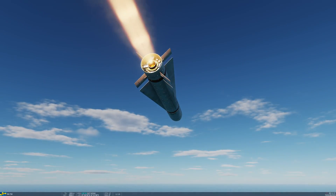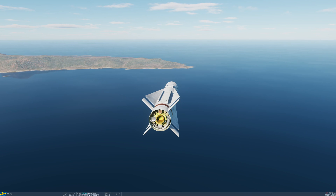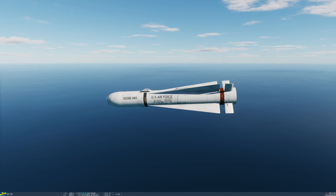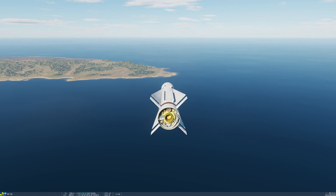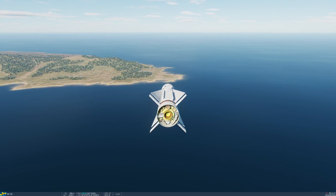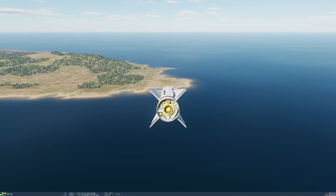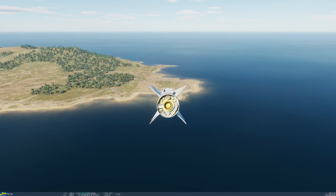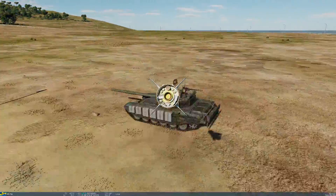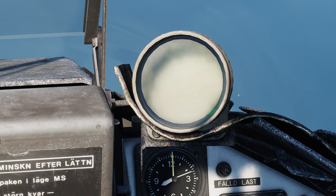As the missile models have now moved to using the Eagle Dynamics ones, on the aircraft they show Swedish RB-75 models, but as soon as I fire them they display US Air Force markings because we're now using the Eagle Dynamics models. Let's see if we get a hit. It's a little weird because I fired this missile in active pause so the aircraft wasn't moving, which disadvantages the missile in range a little bit. It should be able to hit a target at about 15 kilometers. Hit! That was super effective.